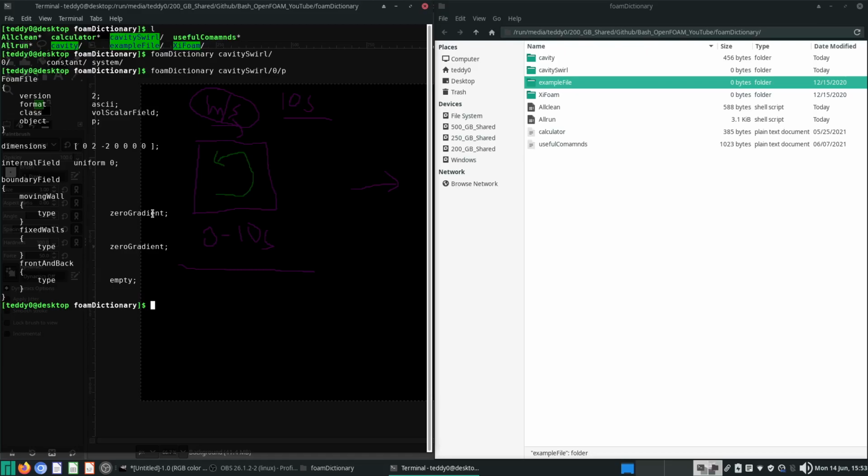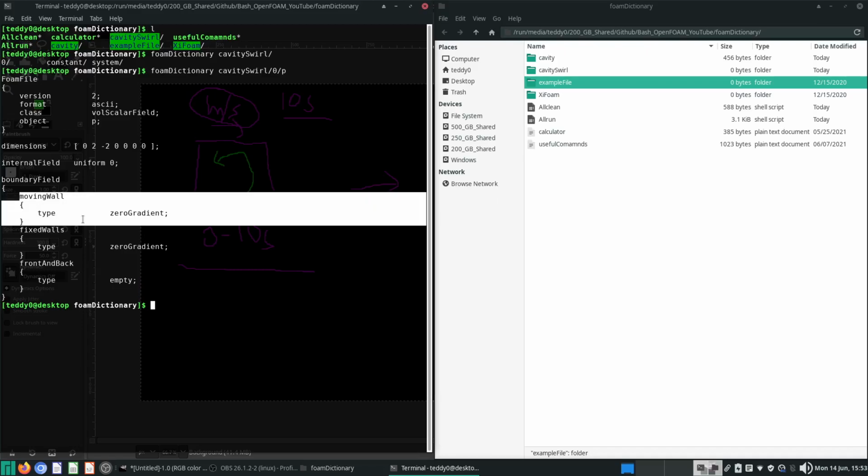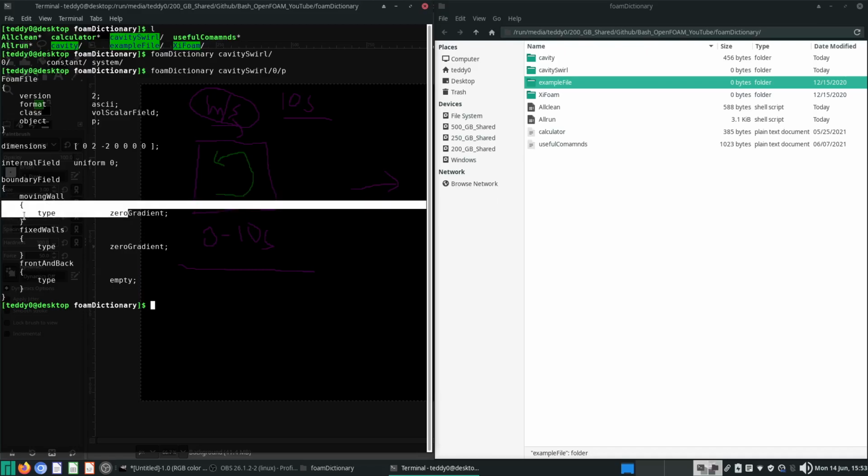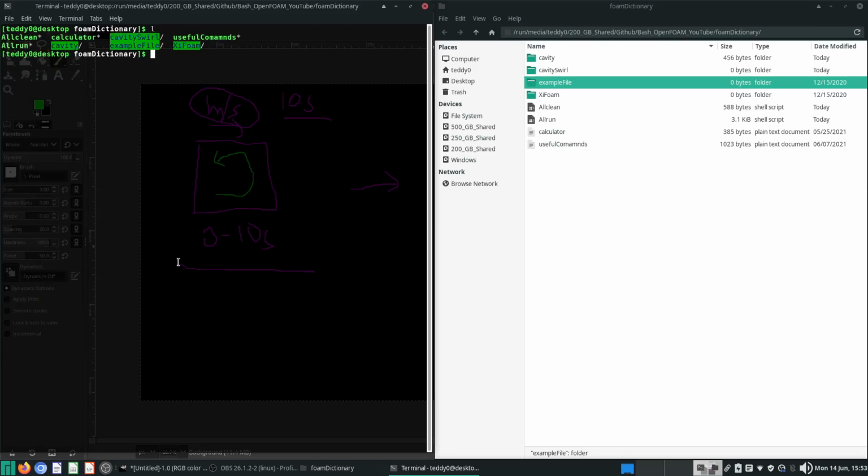So now, first thing first, what I want to do is to get rid of this moving wall, because we don't have a moving wall patch anymore. So let's get rid of this moving wall patch. How do we get rid of a moving wall patch?